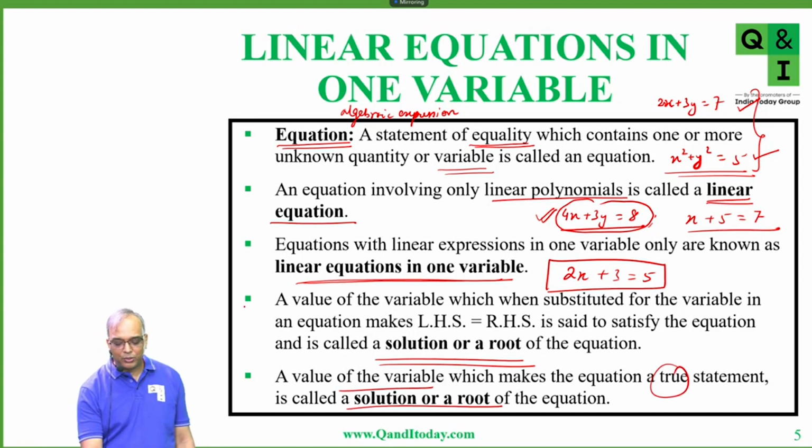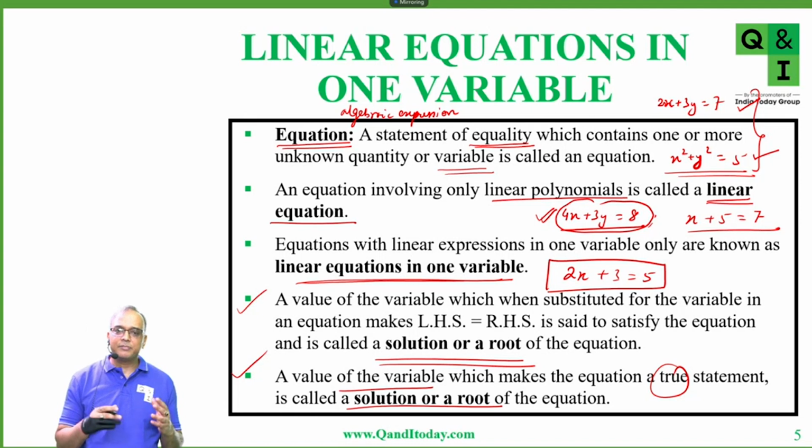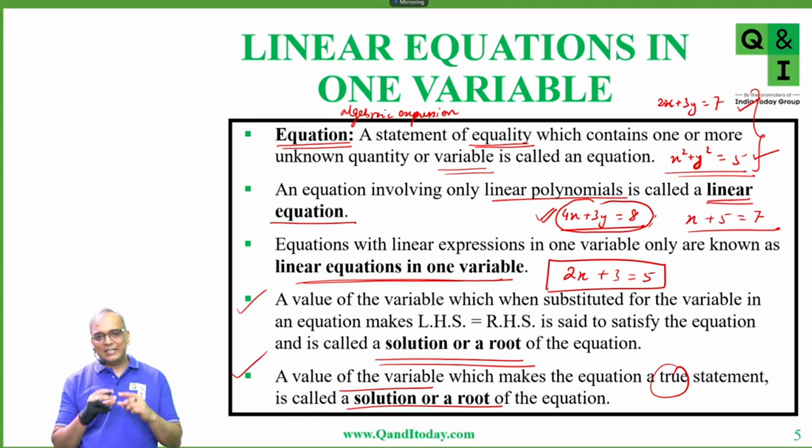So you can have any of these definitions for solution. That value of the variable which makes the LHS equal to RHS in an equation is called the solution or root of the equation. Similarly, that value of the variable which makes this algebraic expression or equation true is called the solution or root of the equation. Are both the definitions clear, students?